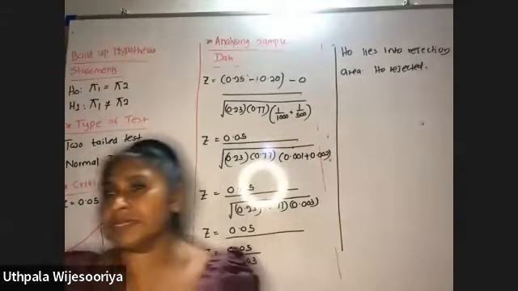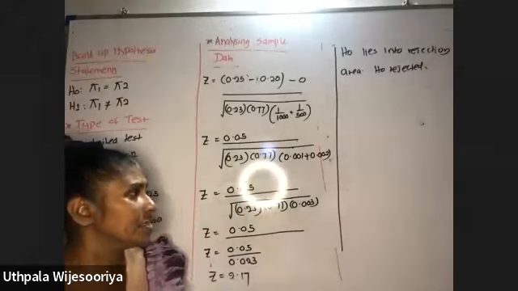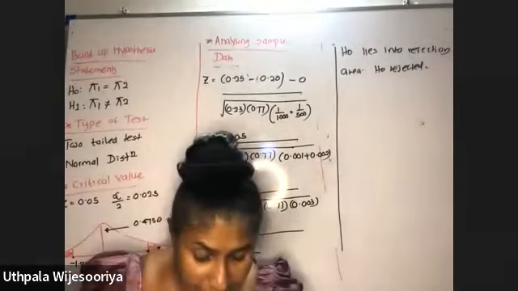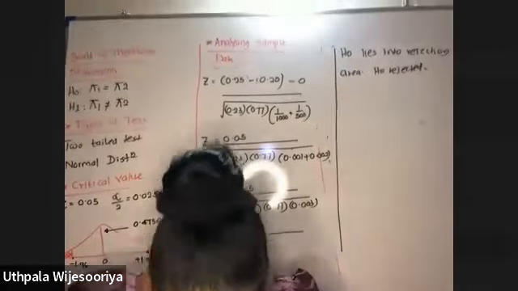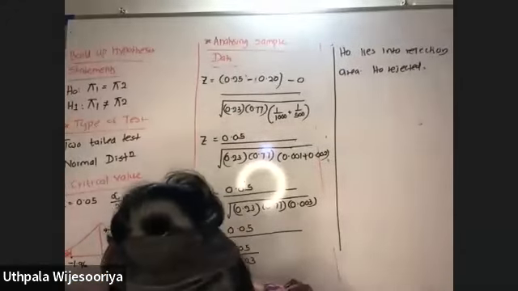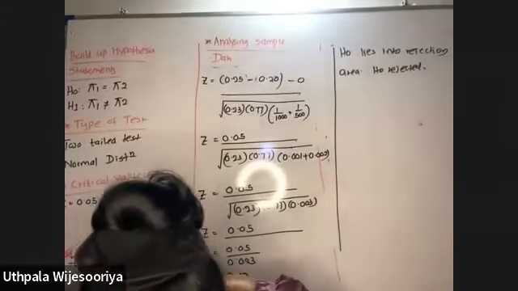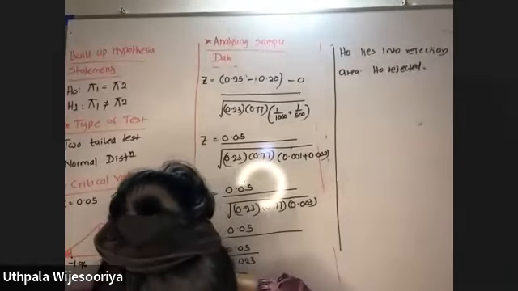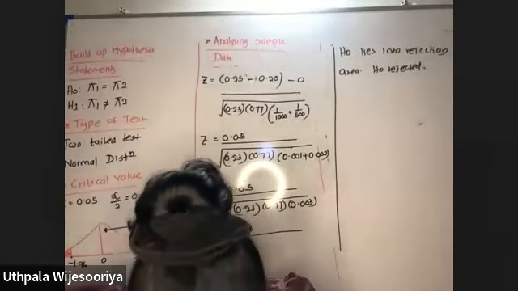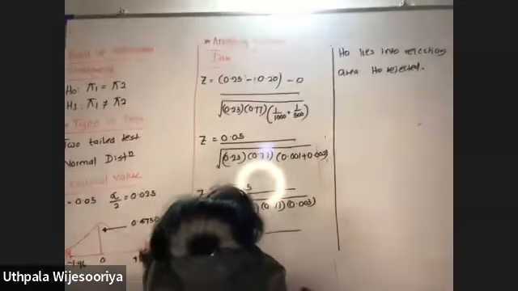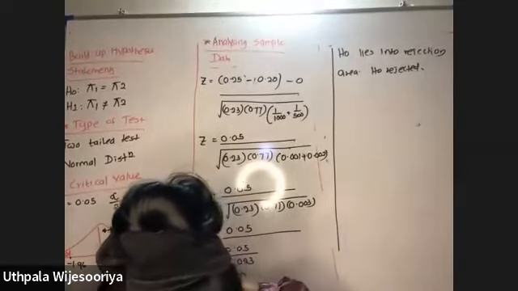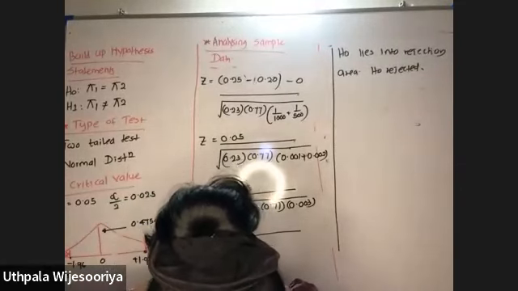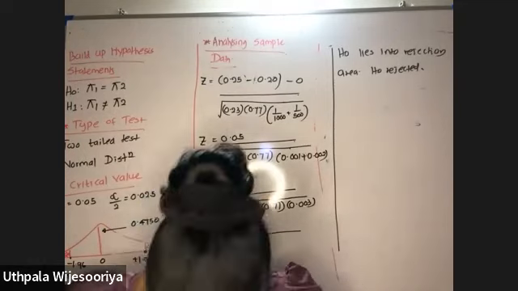Now this is your proportion one. Testing hypothesis about the difference between two proportions, a special case. By looking at them, complete the exercise. Two samples of housewives in the Matale district and Colombo district were drawn at random, and the details collected regarding the preference for a recently introduced confectionery meal are stated in the following table.